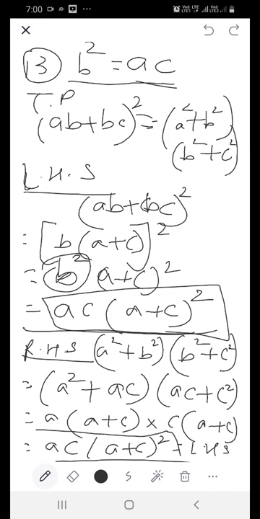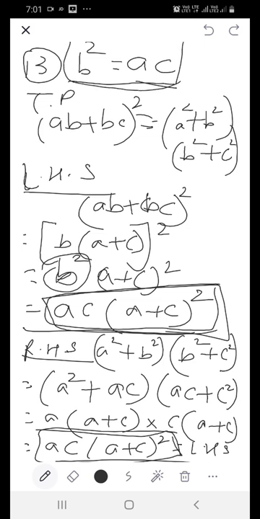So this is how you have to take the left hand side, come up till the last step and take the right hand side. Right hand side should also have at the end the same solution as you have for the left hand side. This shows that we have proved it. In all the questions of mean proportion, you are going to take it like this also, that square of the mean proportion is equal to product of the two terms.